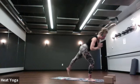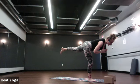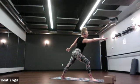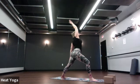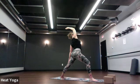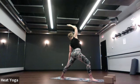warrior three. Next inhale, warrior two. And we'll go into reverse first. So reach forward, flip your palm, lift it up, and reach it all the way back. Stretch into the right side, breathe into the right side of your rib cage. This first round, we're gonna look down at our left heel. We'll look back up.